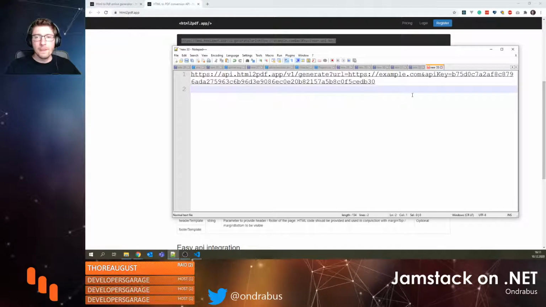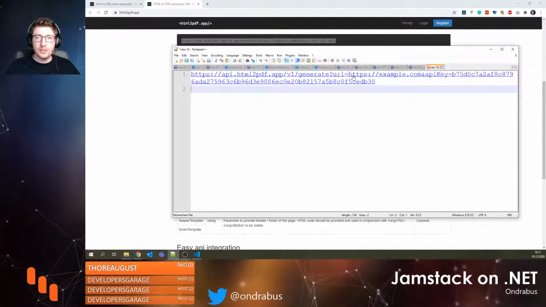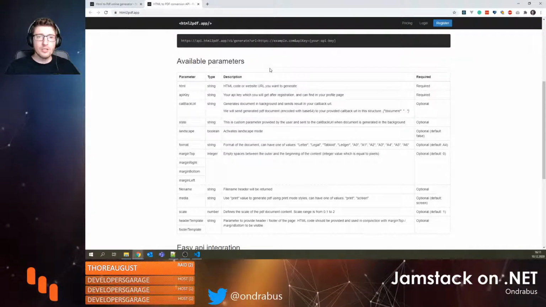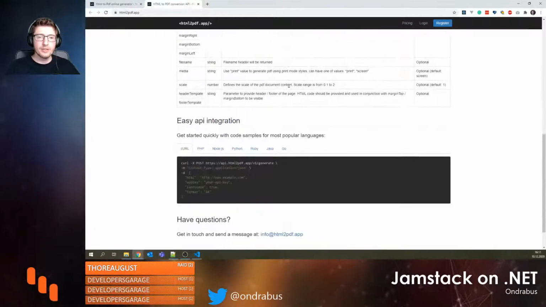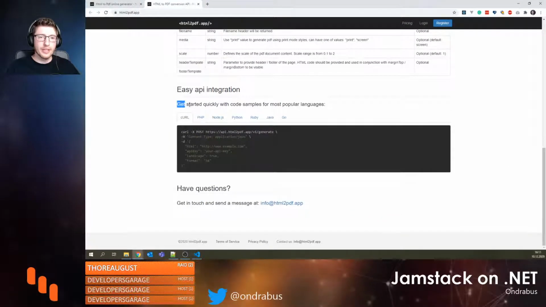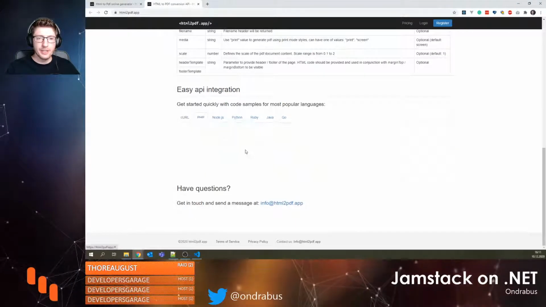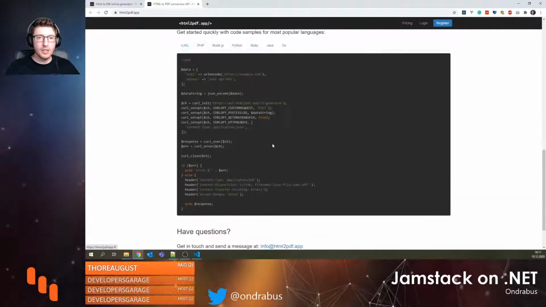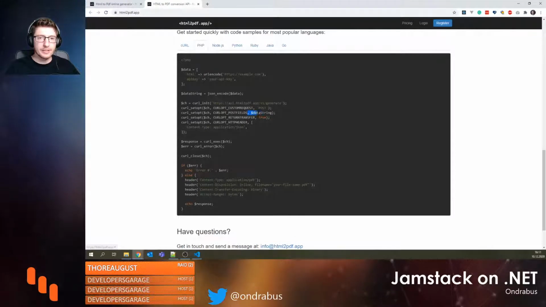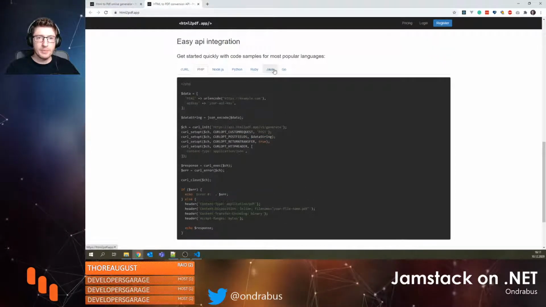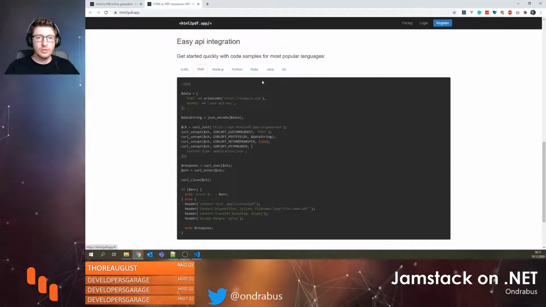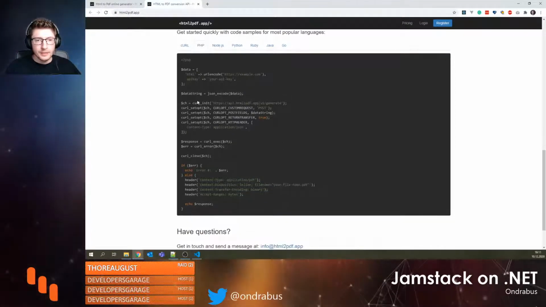Okay. Now this requires me to provide a URL. Now I don't have a URL. So can I do it? Okay, get started. Yeah, can I? I actually want to send the HTML. Here we go. Here's the data string. So in PHP, okay, let me see if there is, oh, there is no C# example. All right. So let's take a look at PHP.